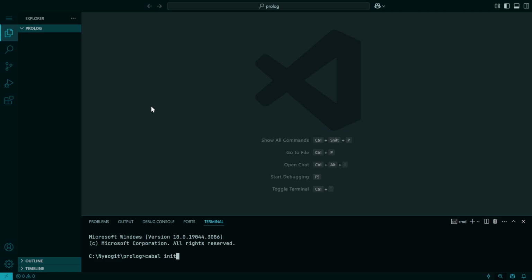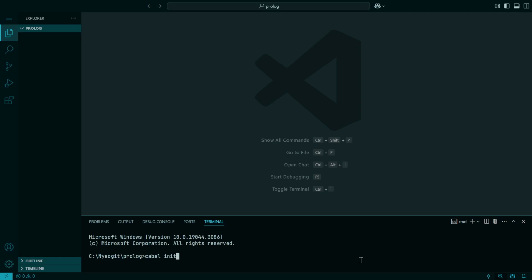So the Haskell build system is called Cabal. There's another one called Stack, and there's probably more of them that I don't know about. It seems like they have a very short life cycle. But we're going to be using Cabal. I'm hitting some buttons. Those buttons don't make Cabal appear. Those buttons make Discord go away, which is exactly what I want because Discord won't help me with this video.